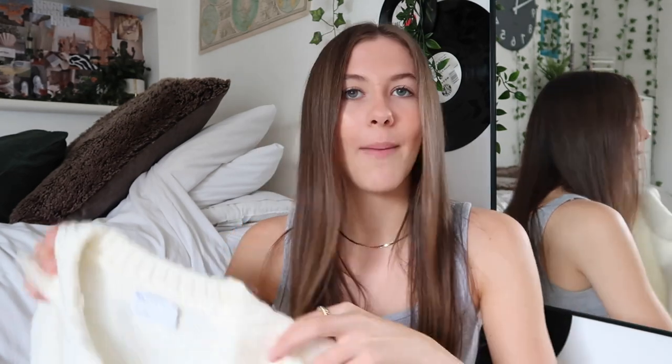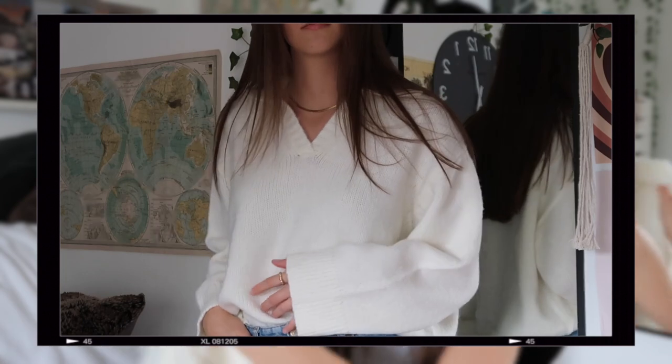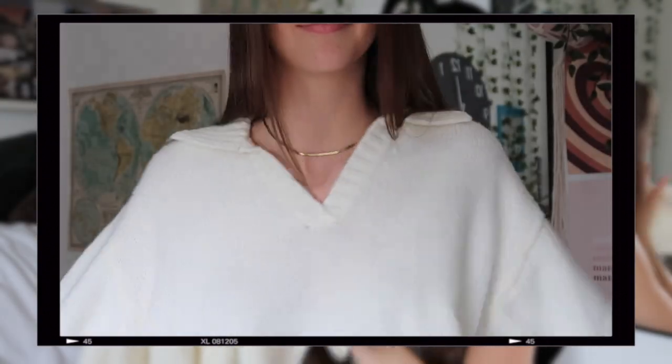I haven't washed it yet and I don't know how that's going to go. Then I fell down the collared jumper route. The first one is this beautiful white one — I'd say it's a chunkier knit. You've got the collar detailing which I really like, and it flows down to the arms where you've got cuffing as well. The arms are much bigger; it's a very oversized kind of jumper. White jumpers in autumn are just a staple — you can pair with black jeans, blue jeans, joggers. It's so soft, I can't wait to wear it out.